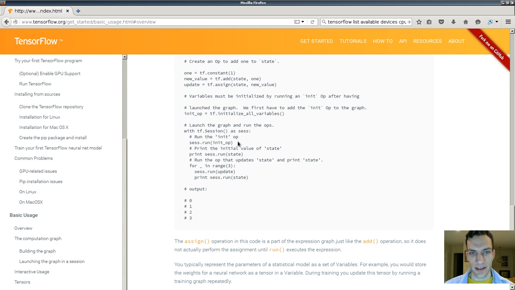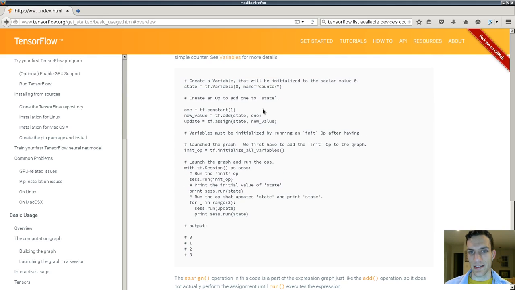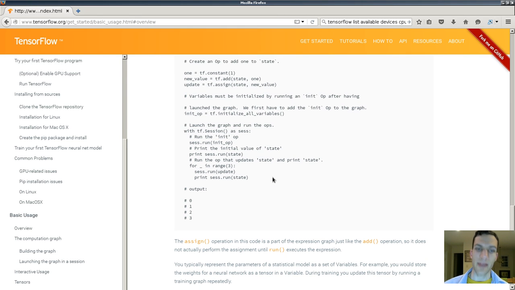So what we do here is we initialize all the variables. We print out the current value of state. State gets initialized as 0, you might recall. And then, I don't know why we say for underscore in range 3. That seems like a terrible idea. I get that they're saying we're not going to use this variable. I would still use i, just so I know. And underscore is a special thing in IPython, and I don't want to screw around with that.